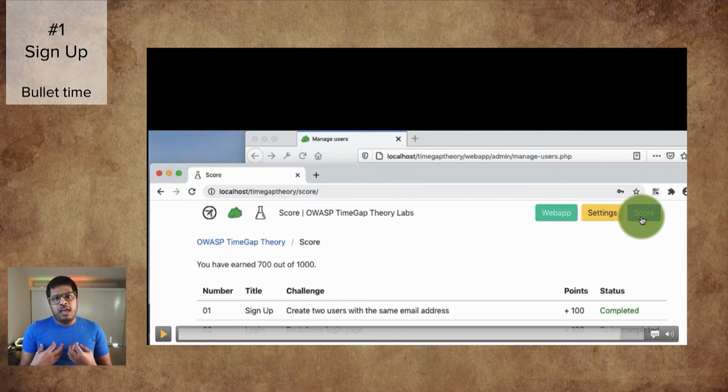Say, for example, I am an attacker and I have a particular user I am targeting, and that user hasn't signed up for an account in the application yet. What I will do is create multiple requests for registering an account on the application with our victim's email address. The application will create them, and may send a verification email to the victim's email address, and the victim will receive multiple emails.